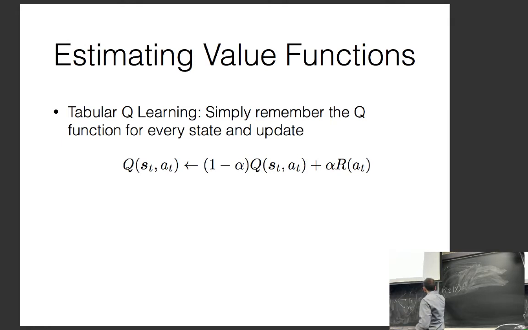You have a table of all of your state and action pairs, and then you just remember the last time I did this, how much reward did I get when taking this action in this state. And then this time when you took the action in this state, you update the Q value by a little bit based on the reward that you got this time. So every time you have basically a rolling average of this. So R is the reward that you got this time, and Q is the value that you estimated the previous time.